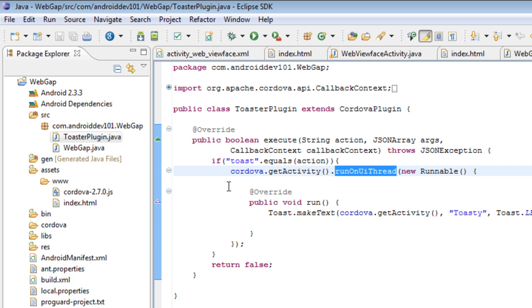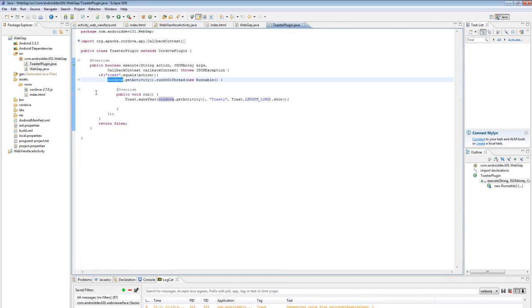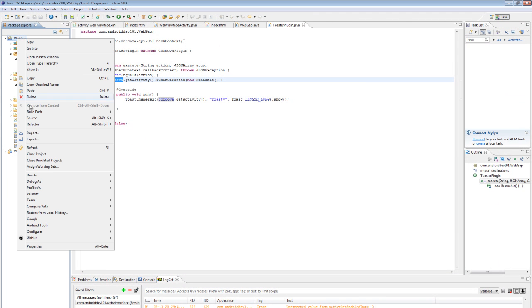That was obviously a very important decision they had to make in the framework, because they probably didn't want a lot of the activities to slow down the UI. So in order to call the UI thread to call our toast, we have an object called Cordova in any Cordova plugin. We can grab the activity and grab the UI thread and then create a simple runnable and call our toasts. So again, let's run this in our emulator.